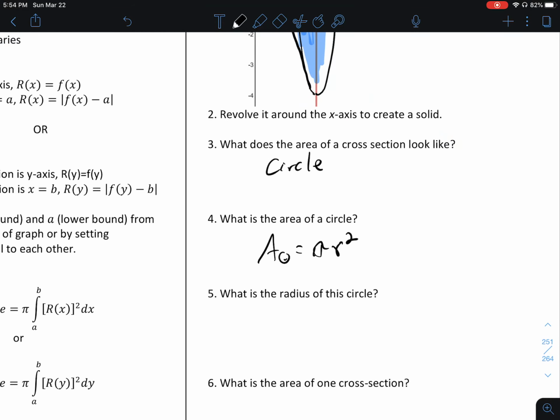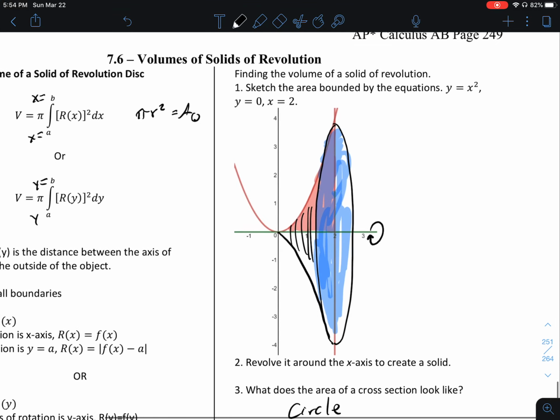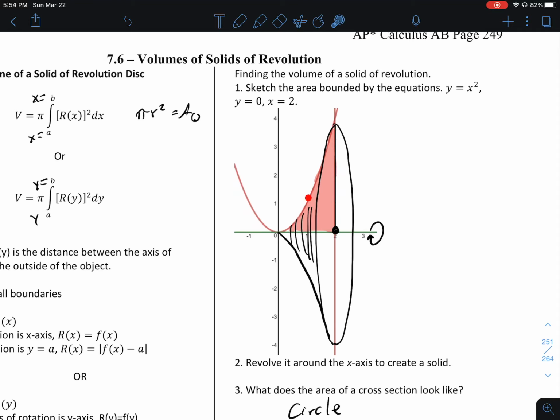What is the radius of this circle? Well, this circle's radius, I'm going to get rid of some of this stuff so we can see it better, will be the distance here to here. Now keep in mind that this is going to change, because if we're trying to find the radius here, it's going to be smaller. It's constantly changing. It's changing by x squared. Well, its height is x squared, because at any given point, if you want to know what the y value is, you take the x value and you square it. 1 squared is 1, 2 squared is 4, which that would be here, 2 squared is 4, etc.